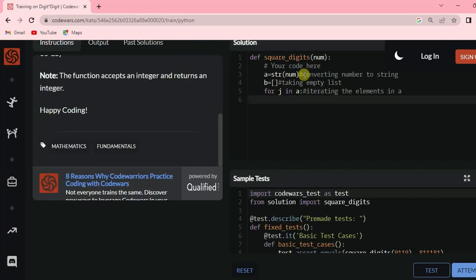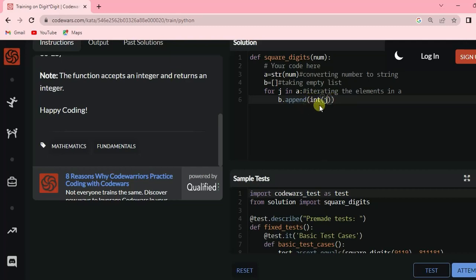After iterating it, we are adding each element of j into b after converting into integer. Here only we are converting the elements of string into integer. How? I will show you. See, to add each element into the list, we use the append method. The append method is used to add elements into the list. We are converting each element into integer by using int.